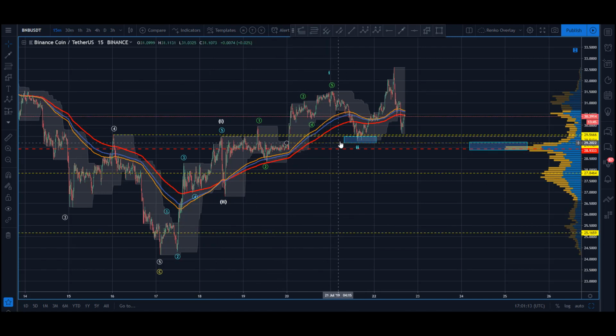So the Elliott is not really helping you here because it's too subjective at the moment. Could be this, could be that. So you want to put a primary on it and wait to see if it confirms or invalidates.